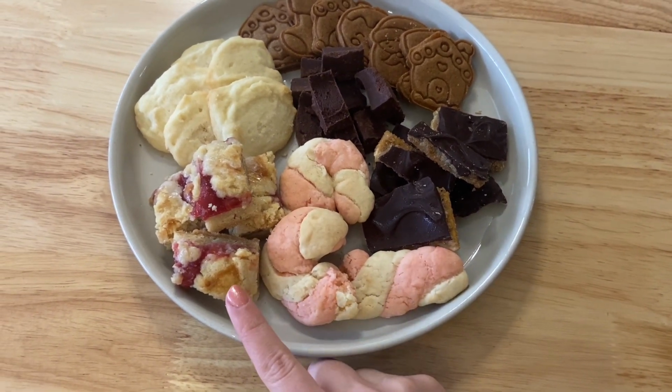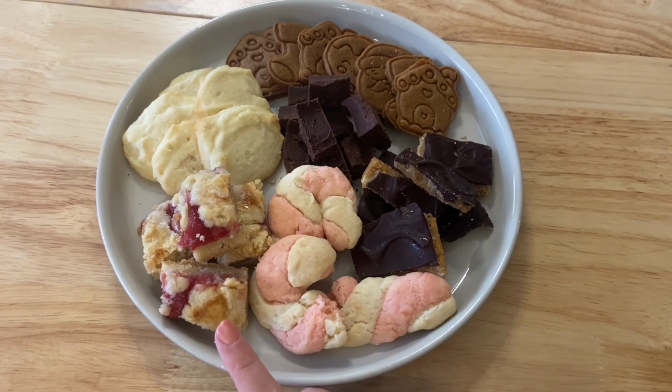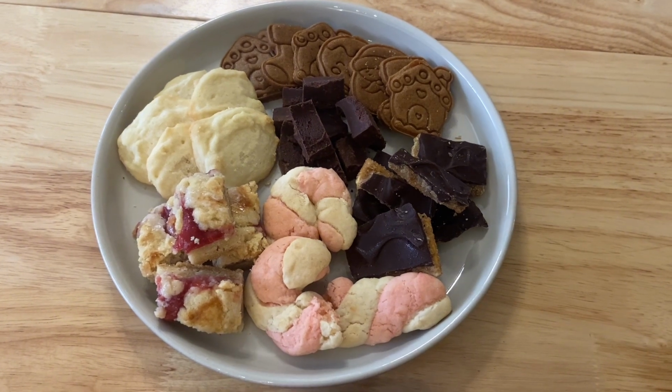This is the cherry slice. So this is actually an old family recipe. We've always had cherry slice for as long as I can remember in my family. This one's also super simple to make, as you will have seen.